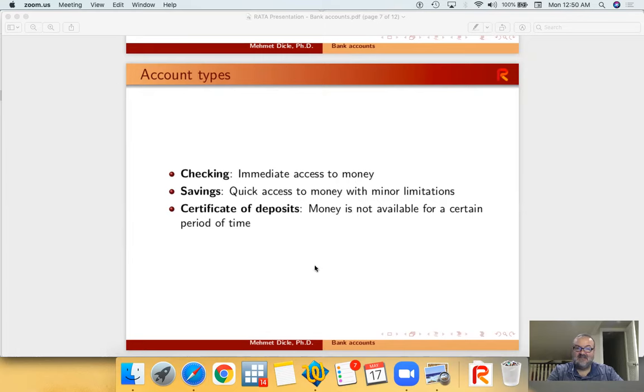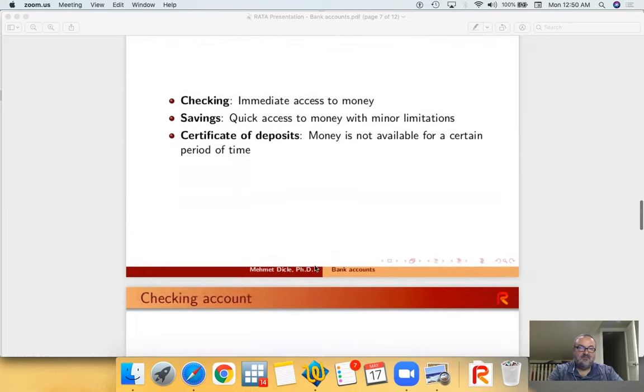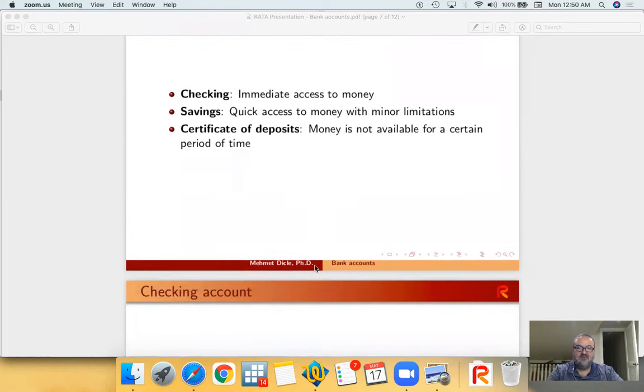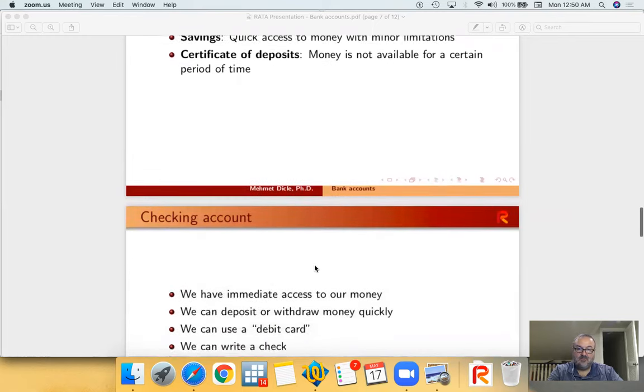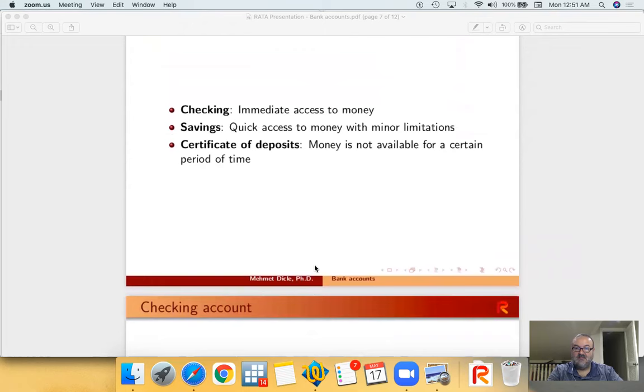I've seen CDs that are 10 years maturity, and you really cannot touch your money for those 10 years. And if you wanted to, or if you really insist, you could, but you would pay significant, severe penalties just to be able to get your money back. And those penalties could be 10% of the money, 20% of the money, may not even have to do with interest. You could actually lose a portion of your principal just to get your money back early.